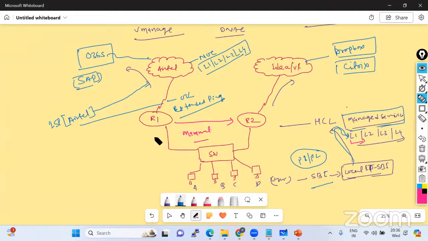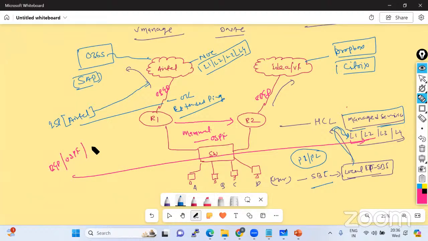Now the L2 engineer, because we are running eBGP and OSPF here, with redistributions and all, if he has very good knowledge of BGP, OSPF and redistribution, then he can do some failover. If not, he will also raise his hand and say, I'm not able to do that.